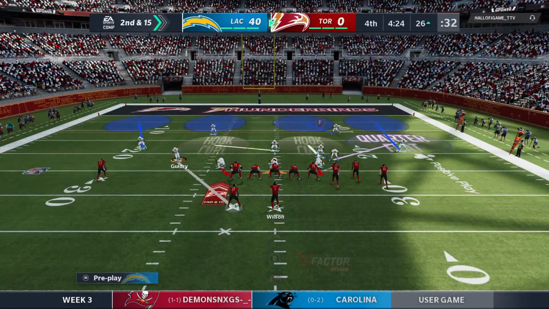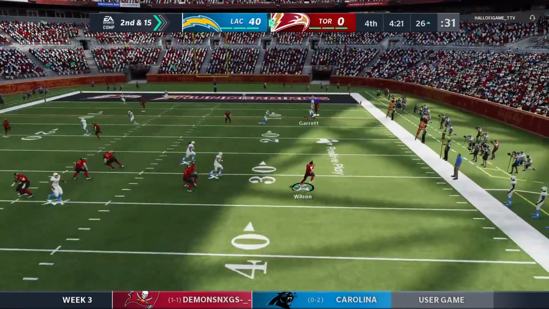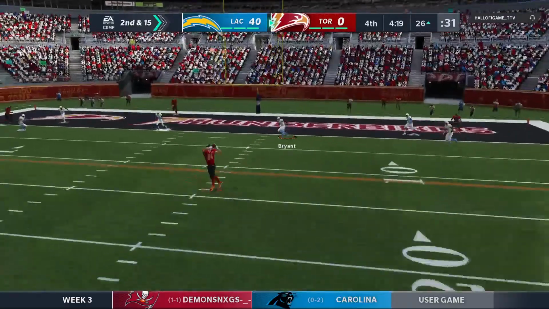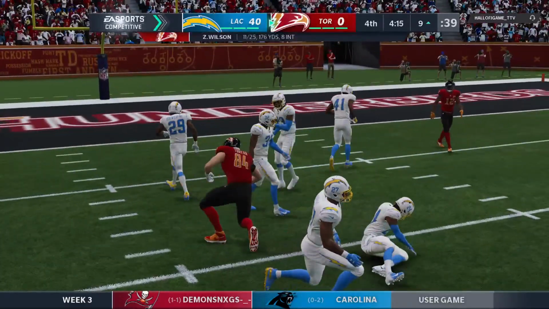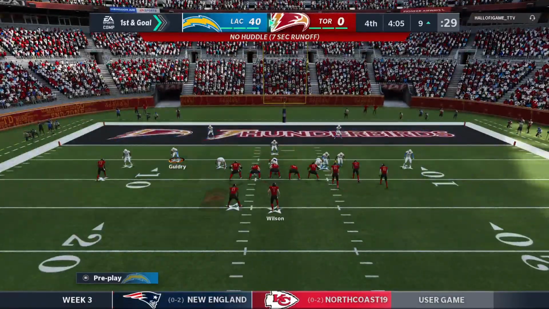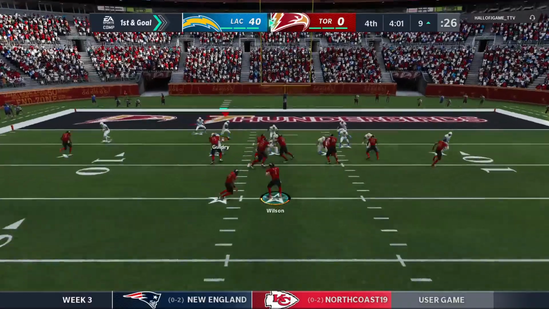This defense was definitely alert to the possibility of the deep ball, and they were more than ready for it. They've got the lead, 4th quarter. Maybe can expect more passes like that downfield. Got a man. It's Tanya. 10 to the 9. Second catch for him today, and it'll wind up a first down.